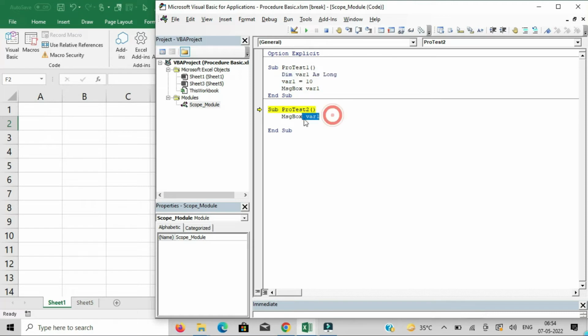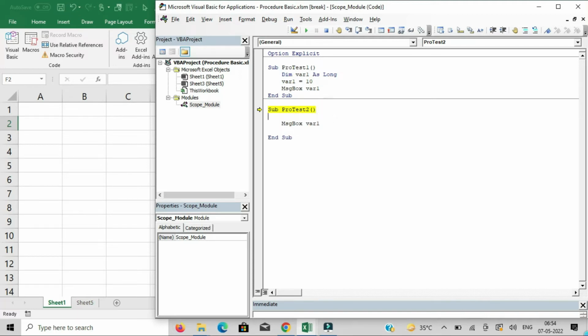We didn't declare it here, and the reason it is not showing the value is that when we are declaring a variable inside the procedure, the accessibility of that variable is within that procedure only. We cannot access the variable of a procedure in another procedure. So that is why we are unable to do so.